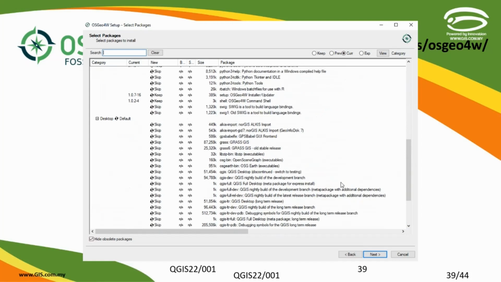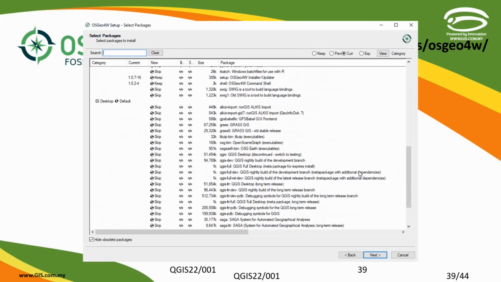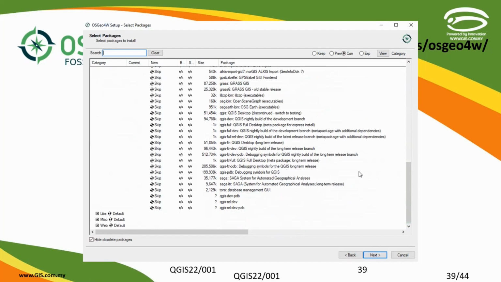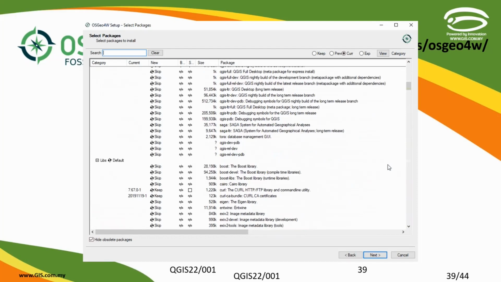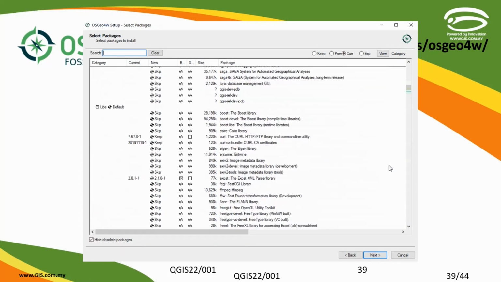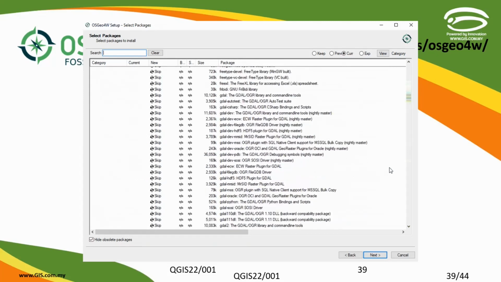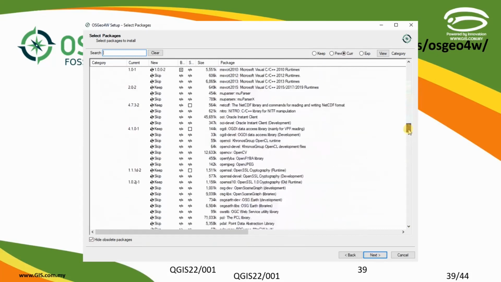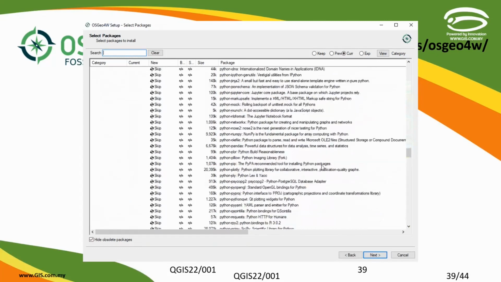What I like about this is that, let's say if I want to install QGIS desktop, it will install QGIS, but later on, if I want to remove QGIS desktop, I can use this to remove it. So it's like a stack installer. It helps to know what you have installed and remove what you don't need. And you can see that this is a really big list of products that you can install.